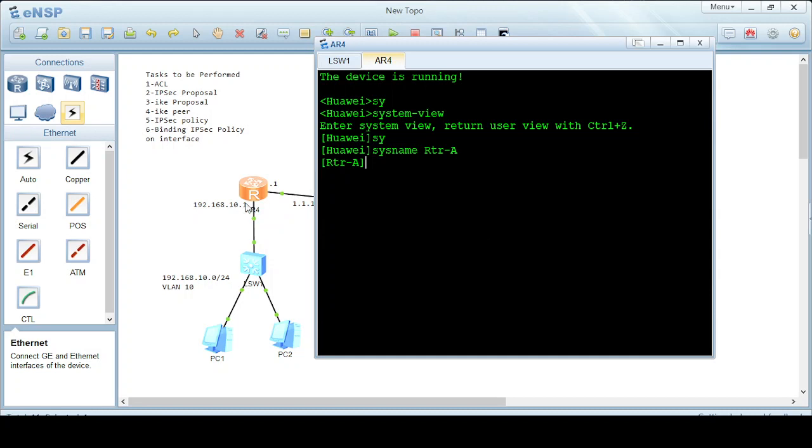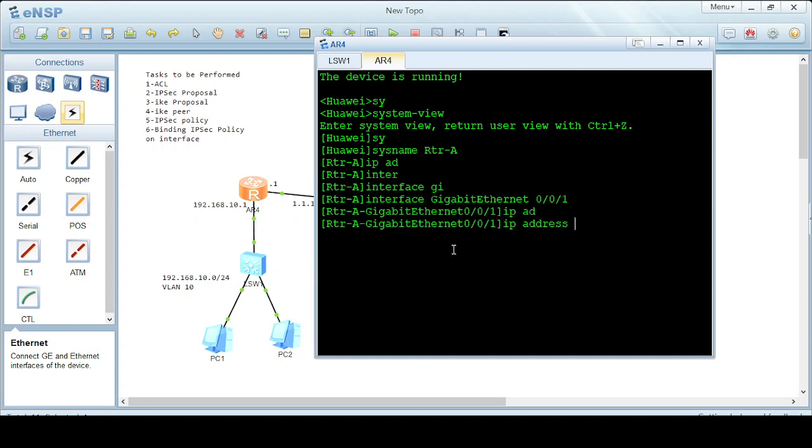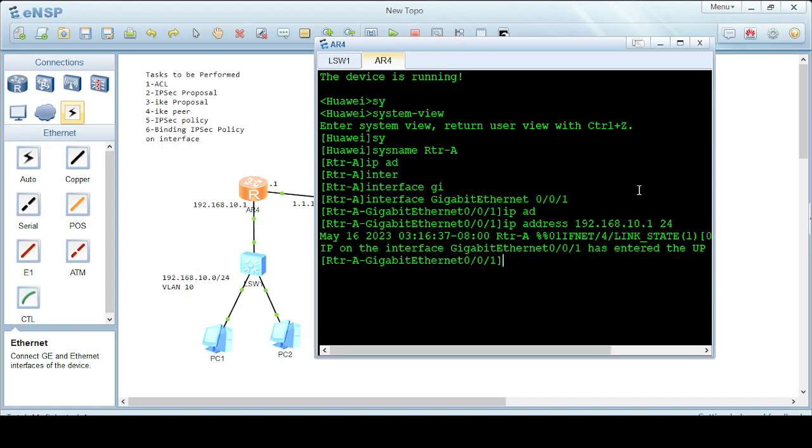We will assign this IP address on this interface. Interface gigabit 0/0/1, IP address is 192.168.10.1/24, and this IP address will work as a gateway for this whole network. Done. Quit.